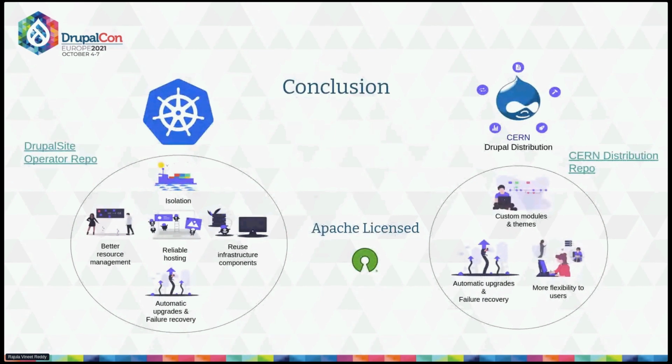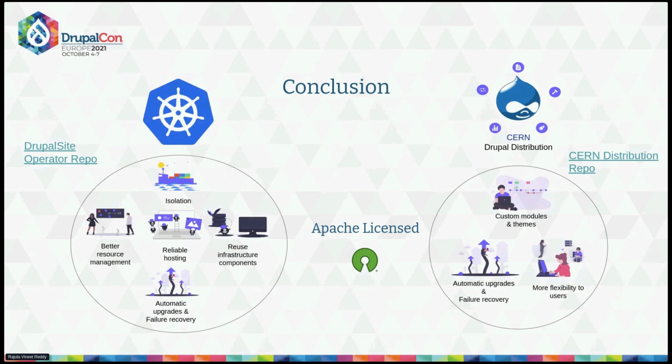So finally, what we conclude from our migration. Let's look into the two sides. The first, the infrastructure side only, Kubernetes. Thanks to Kubernetes, we reached something that we didn't have in the virtual machine infrastructure, which was isolation. Previously, the file system was shared among all websites, while now each website has its own file system. The same thing for resource management. Right now, we can properly manage each website's resources and scale according to their needs.